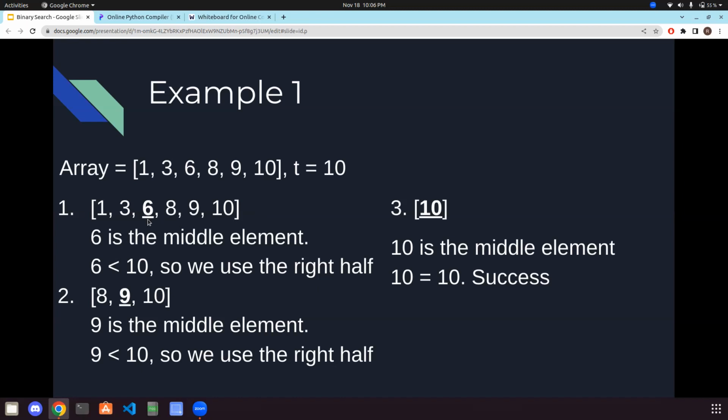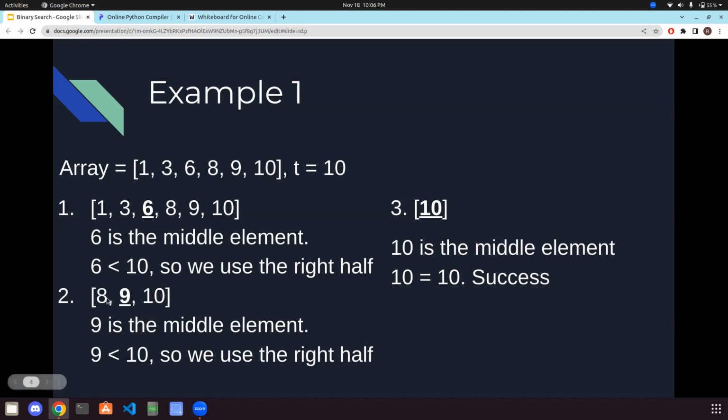The reason why we know that we don't have to look at the left half, and this is key to why the array must be sorted, and for our purposes, we're going to be sorting it from smallest to biggest, is that all elements that predate this middle element must be either smaller or equal to this, right? And because you know that 6 is less than 10, all elements previous to it must also be less than 10. So in this case, we can just wipe out half the array.